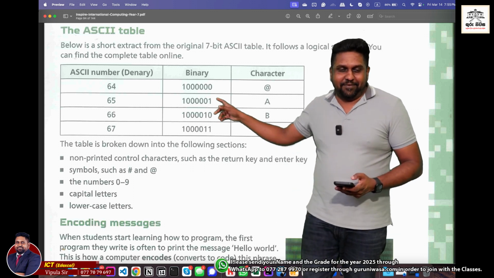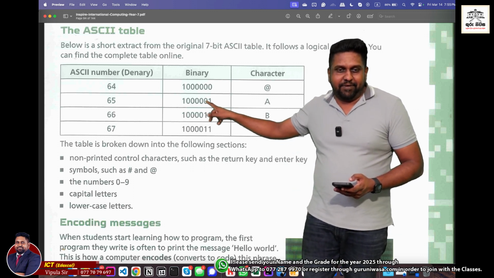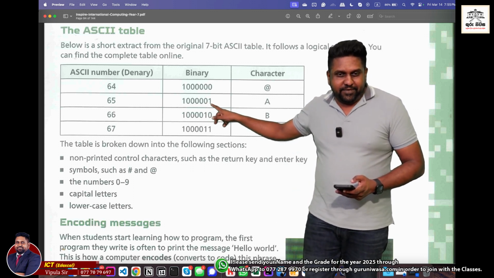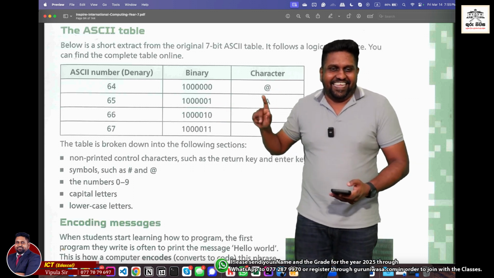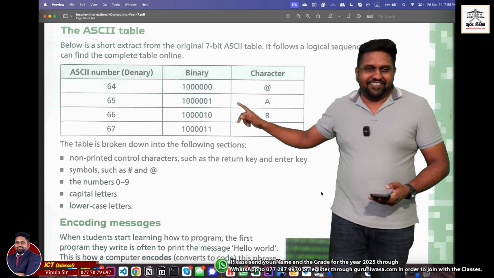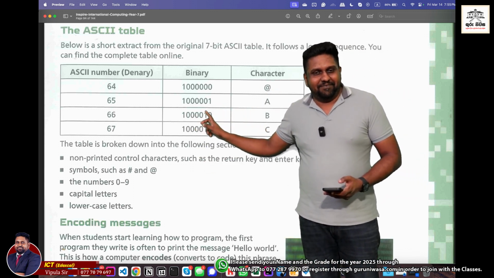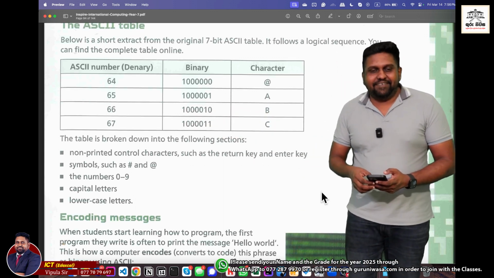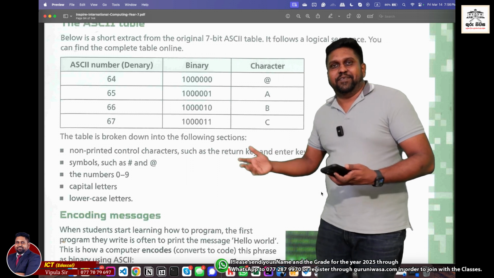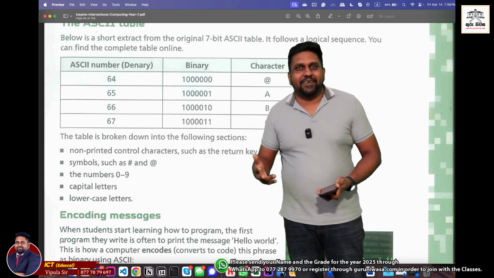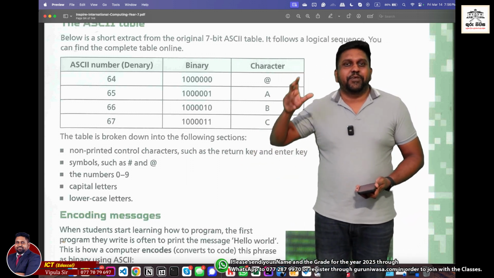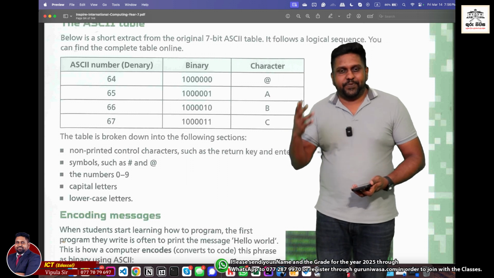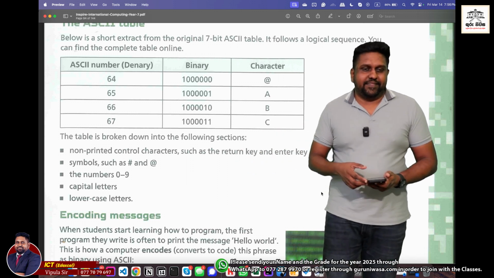If you write A in binary, it's 1 0 0 0 0 0 1. If you write B, it's 1 0 0 0 0 1 0. That is B. So ASCII is basically the way we type in text, but how it works is it converts the text into that number, and that is what gets saved.